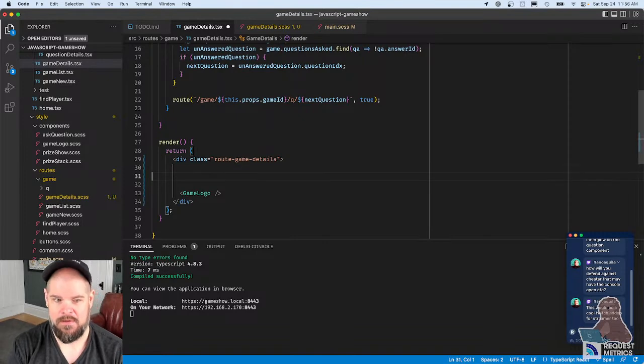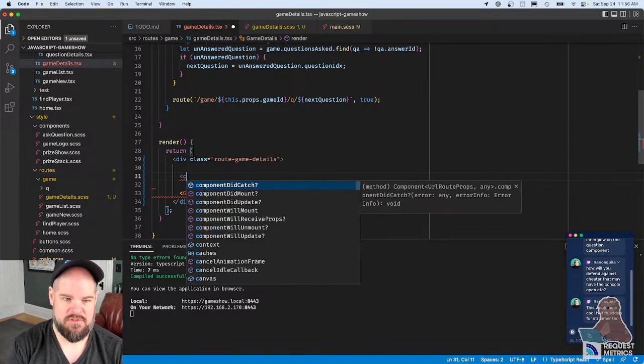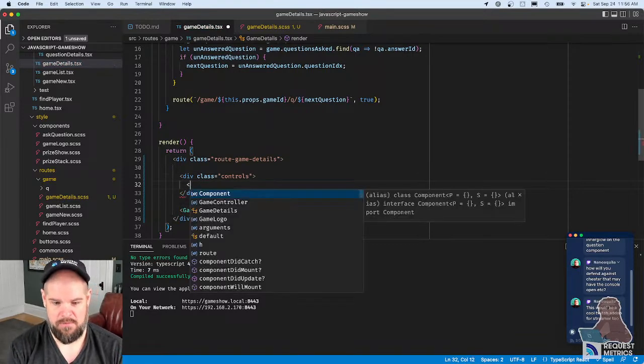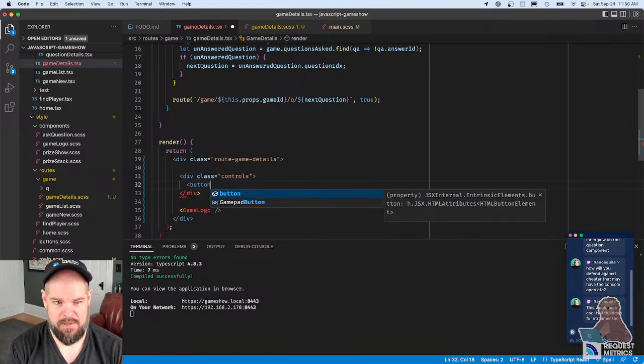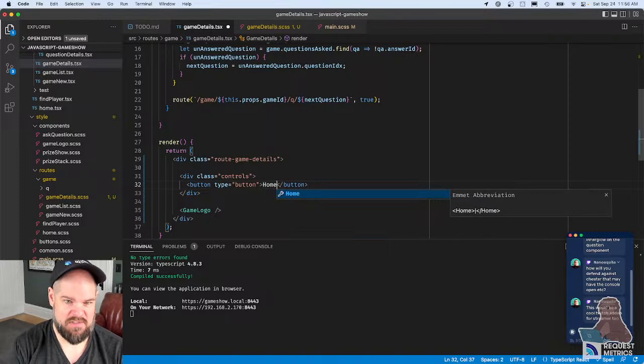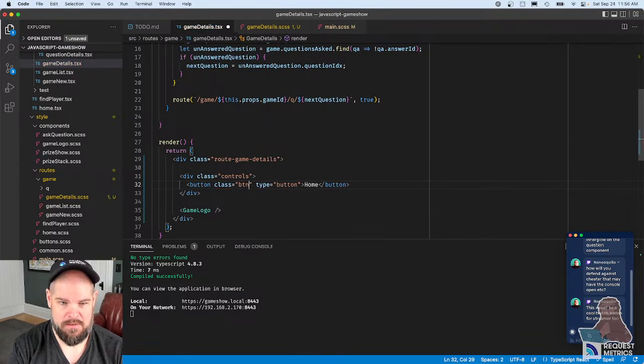It's easy enough. We're going to have some controls, which is just a standard function there. And the only controls I'm really going to have is a button of type button that takes the user home. And by convention, we're going to do class button purple.